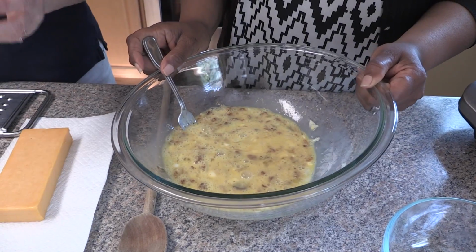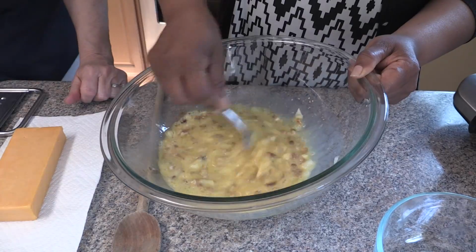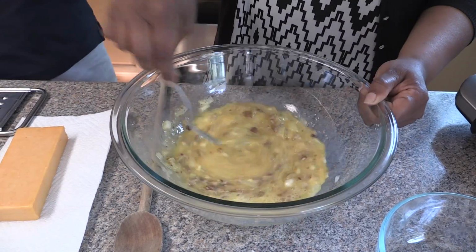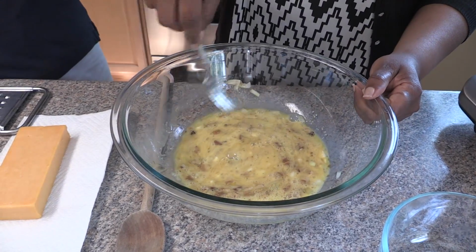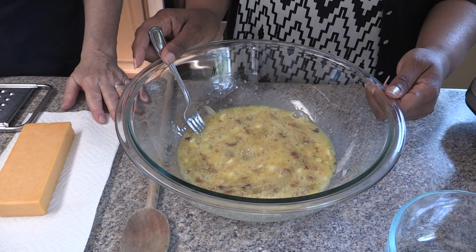Let me check. One teaspoon of salt. That looks more, but it isn't. I measured it out. One teaspoon of salt. You could use other types of salt, Himalayan salt or whatever you want, kosher salt. This is regular salt.